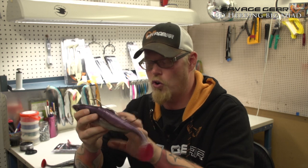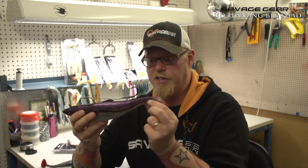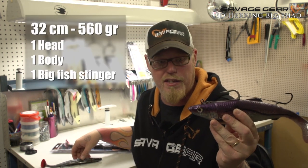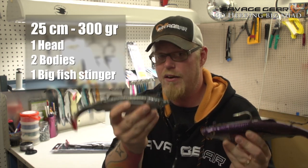It has a soft, durable PVC body, a very detailed head, a nylon mesh reinforced tail bridge and the big fish Kevlar stinger. It comes in two different sizes: the 560 grams with one head, one body and one stinger, and the 300 grams with two bodies, one stinger and one head.